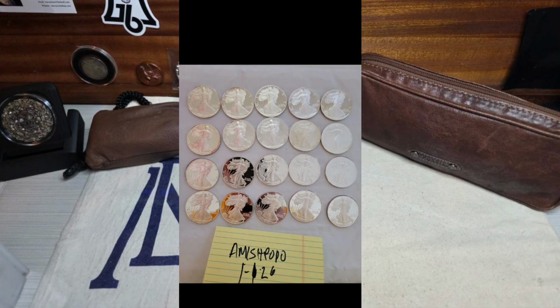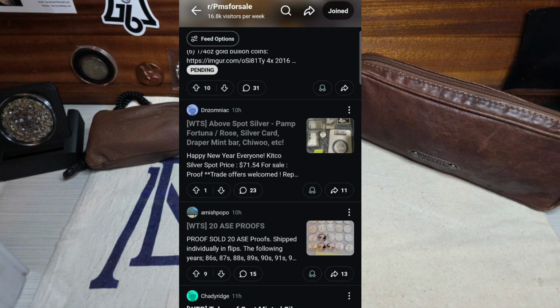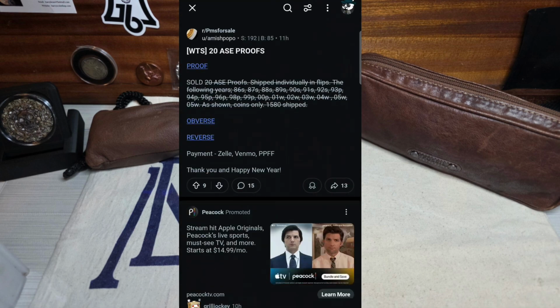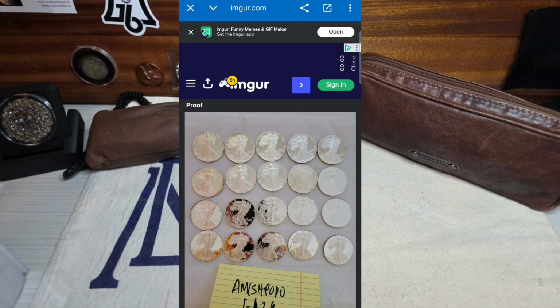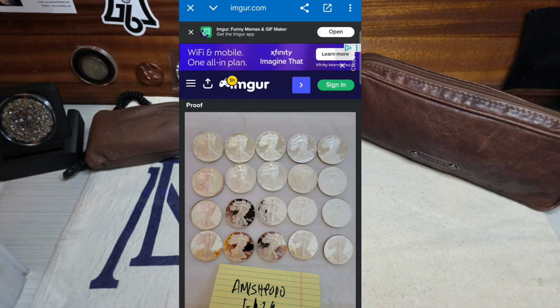When you make a sale, you have to put a picture, you have to put your username written out, and then the date. The other thing you have to do is include a link of the photos, and if you click on proof, most of us use Imgur, I-M-G-U-R. Yes, it's annoying. Yes, it's another app you need to use, but if you're selling, you have to have a proof photo. Most of us use Imgur because it's free, it's one of the easiest to use, and it's very user friendly, but that's if you're selling.